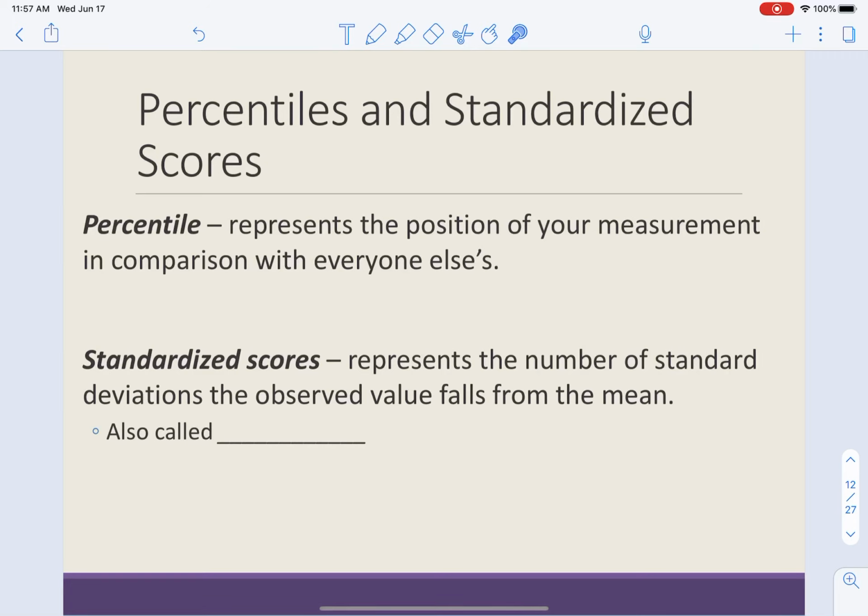So we're going to move on to another idea, and then at the very end, it's all going to start to make sense. I promise. So we have this idea of percentiles. We've talked about that. And then we have this idea of standardized scores. If you've taken, what's the test to get into college? Oh yeah, the SAT. Gosh, it's been a while. Or the ACT, I guess that's the other one.